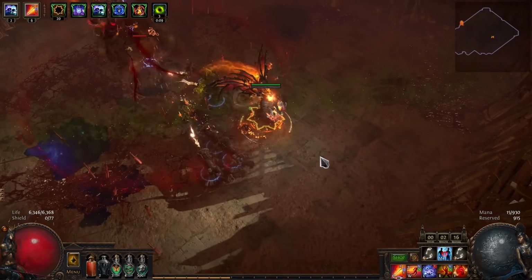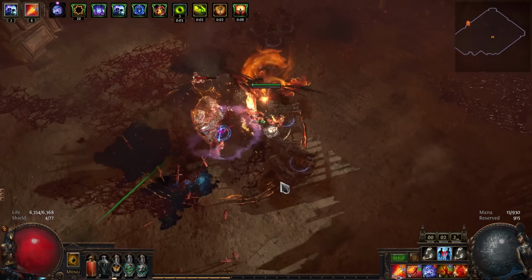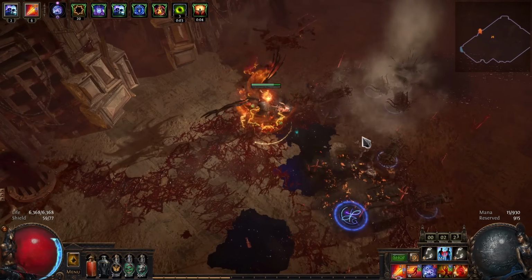I usually do this during the campaign, but in maps, I'm usually just a full ignite build, and I do try to get either early Dying Sun or early Rain of Splinters. However, this is only for increased clear speed. It will not increase your single target at all.